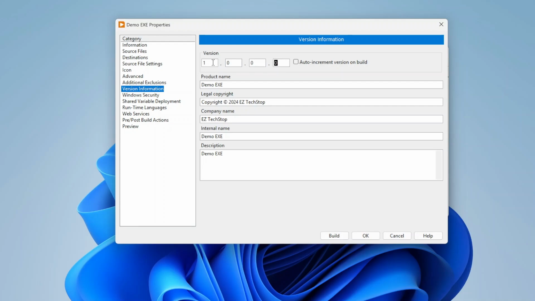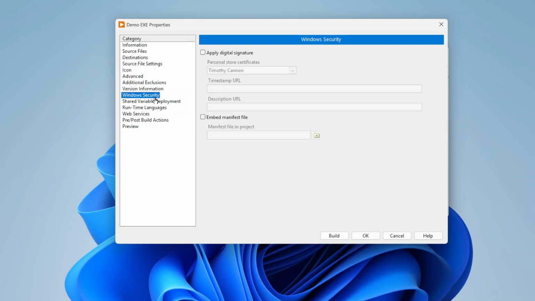If you want to actually change your major or your minor or your patch, whatever you want to call it, you've got to go in and update these, or you can also programmatically update these if you wanted to. You've got a product name. You can do legal copyrights, company name, etc.